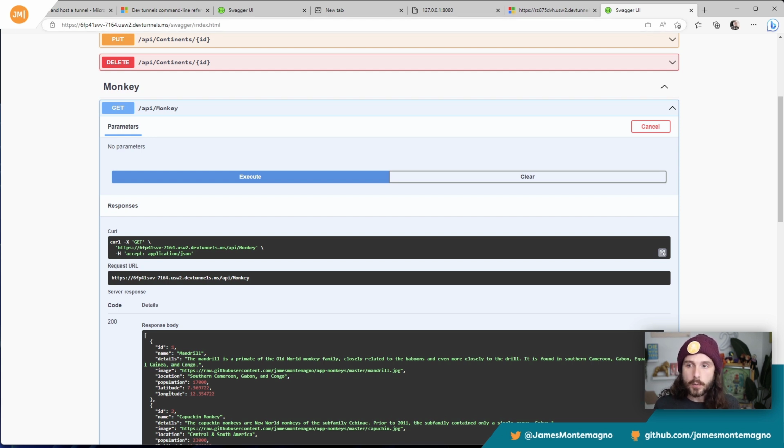So now it's exposed, but I was logged in. So that means that I am authorized to use this dev tunnel. And I could use that on my mobile app, but probably what I actually want to do is create an anonymous one for this instance that is going to enable me to put that into my backend. So I don't have to worry about authentication of this dev tunnel to test it out. So let's go ahead and create that over here now.